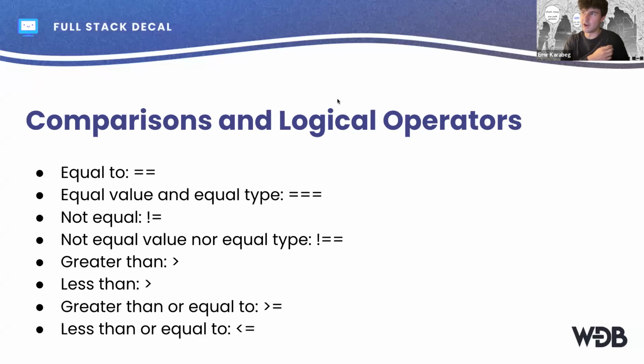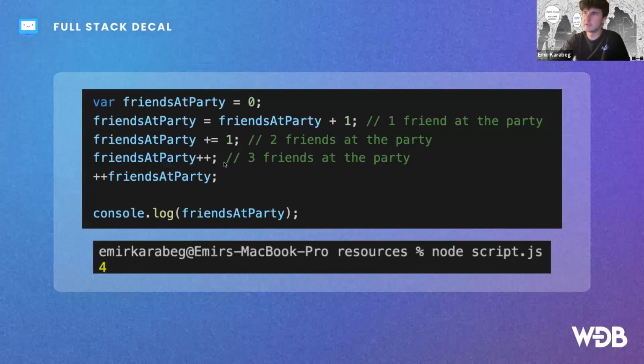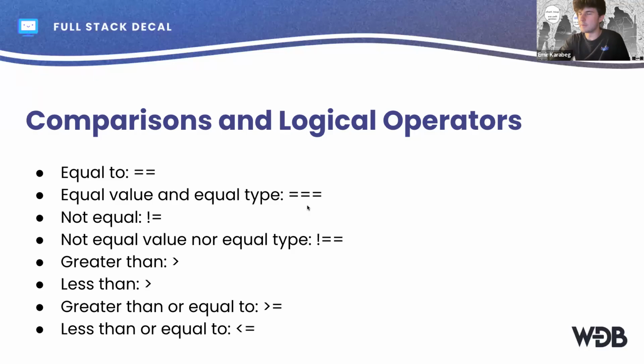So we have operators as well. Does plus plus always add 1? Yes, it does. If I did plus equals 2, it's not the same as plus plus. Plus plus only adds 1 because the most common increment is by 1. So I guess they wanted to have plus plus as 1. If you do plus plus plus, I think it'll just error. I don't think it'll add 2, but that'd be an interesting experiment. Someone should tell me if that works. Okay, cool. Let's go to comparisons and logical operators.